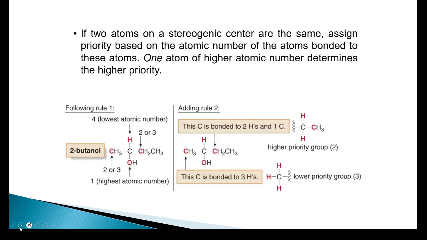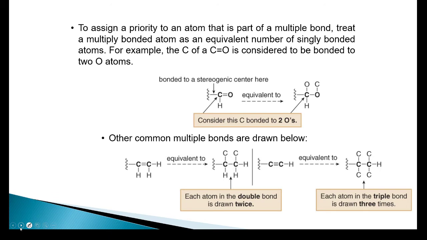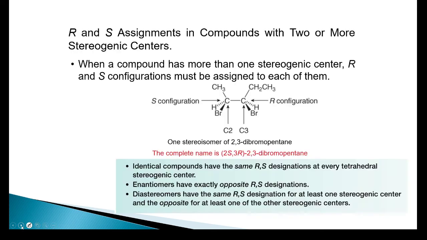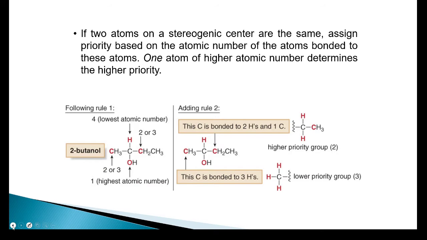So, let's take a look. We already went through all of this when we were doing E and Z, so I'm going to skip ahead. They're doing the same thing. A double bond counts as 2 oxygens. If you need to review it, go ahead. But let's look at this right here. Where did hydrogen go? Why is hydrogen not here? Again, you have to take this molecule and put the hydrogen towards the back. So, let's go back a few slides and see if we did this one right.